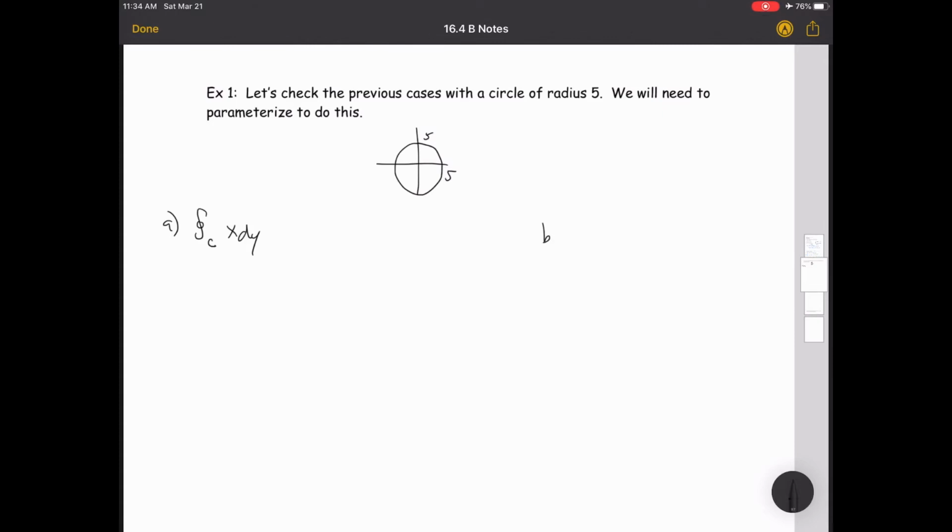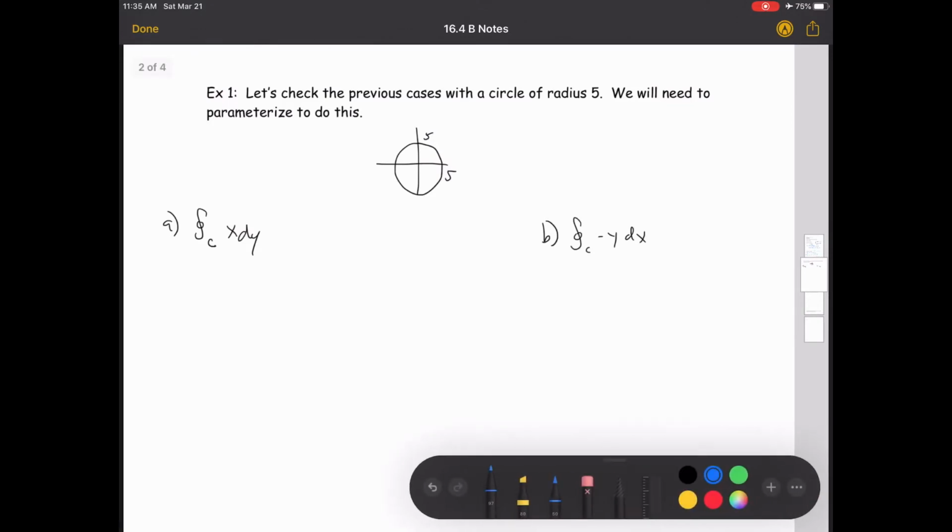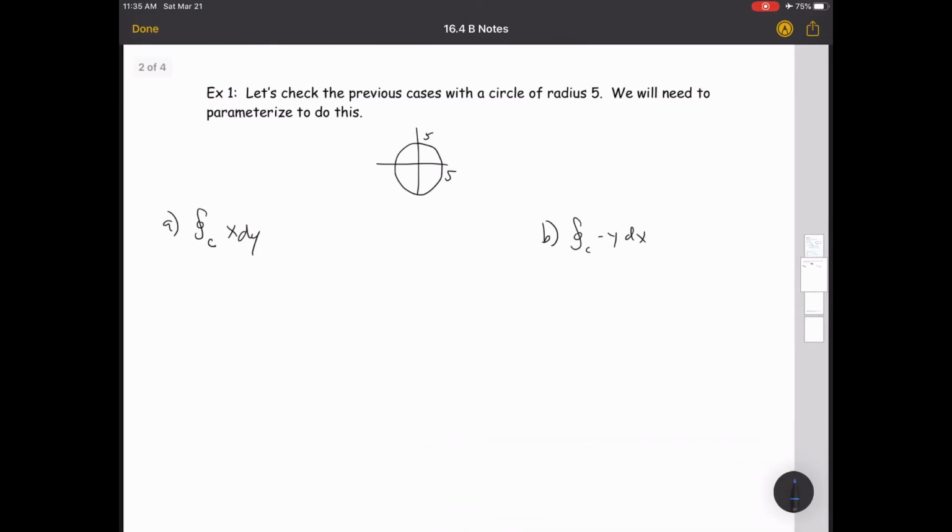We're going to do the case where we have the line integral of negative y dx. And then we're going to do the case, I'm not going to write it in until I figure out how much room I need there, but we're going to do the case of the 1/2 of the line integral of x dy minus y dx. So in order to do this, we are going to need to parameterize this. Well, we are talking about a circle, so it makes sense, because our circle's radius here is 5, to parameterize this in terms of polar.